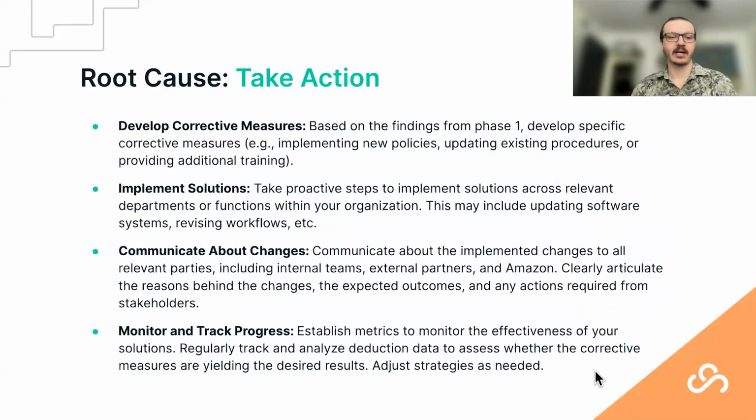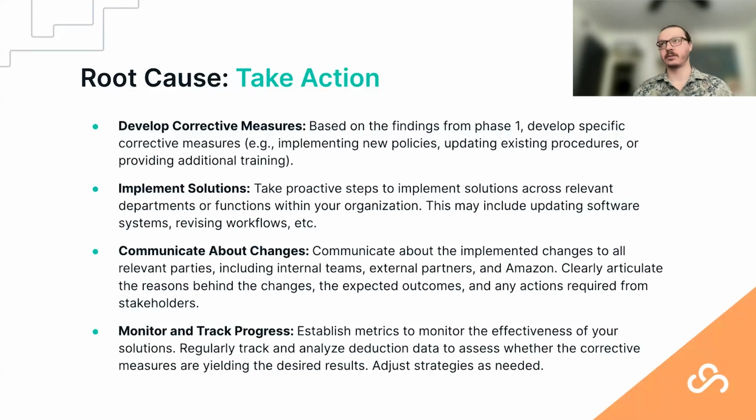And as far as taking action, so what do we do now that we've done this investigation? A couple high-level things here are going to include developing corrective measures. So whatever you found in your investigation, let's develop some really specific measures, new policies, updating existing policies, or just more training for folks on the team to understand what are the policies or how have they changed.